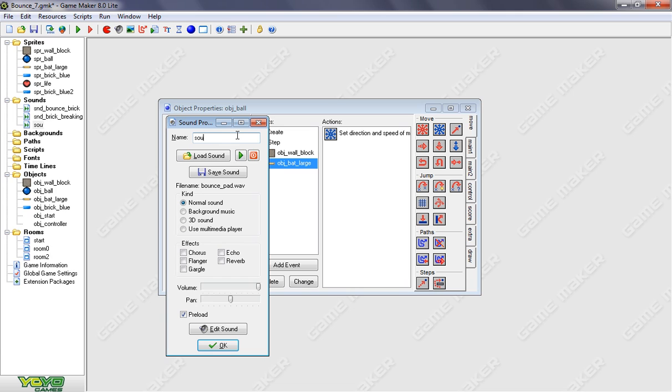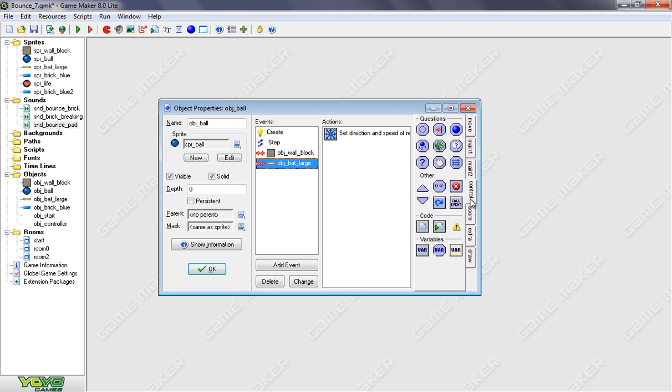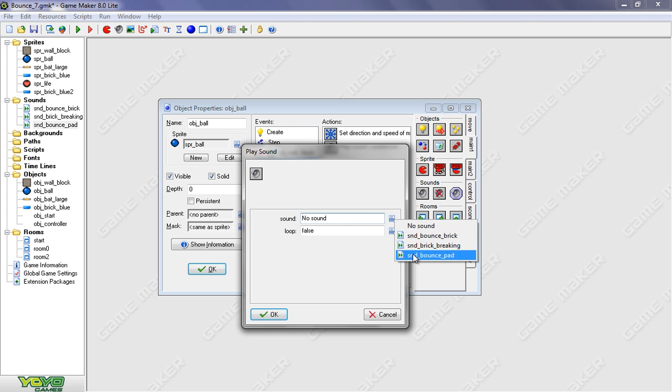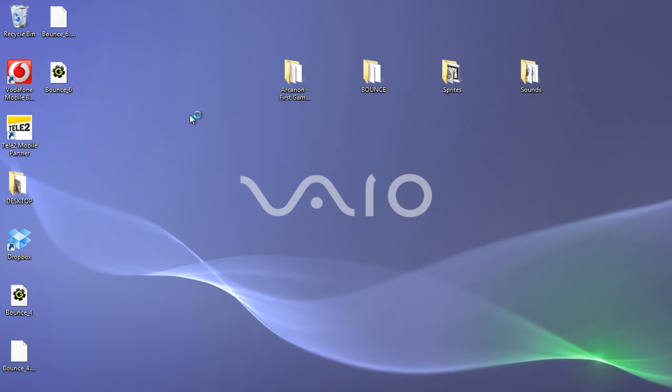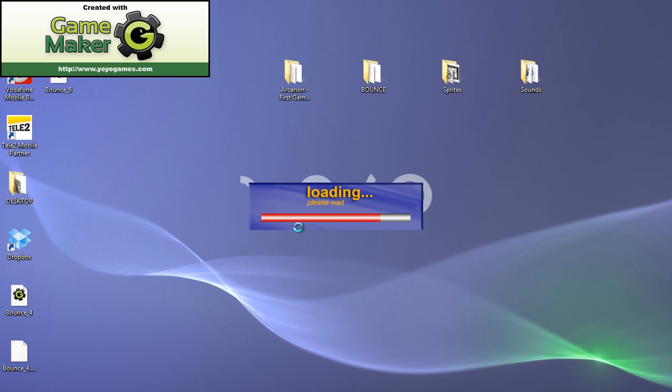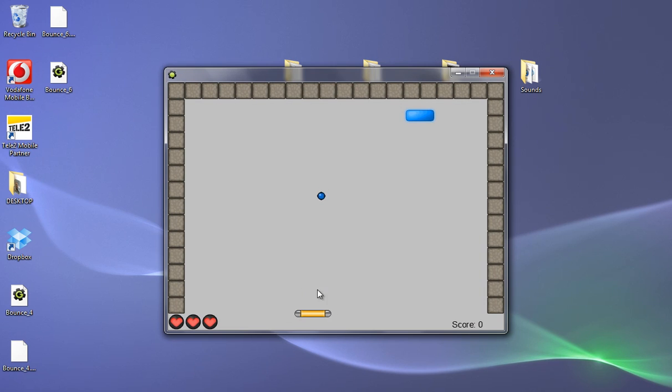We're gonna name it SND bounce pad, and let's play the sound. Bounce pad. So every time the ball hits the pad, it will be a different type of sound. Let's see. Yes, it works.